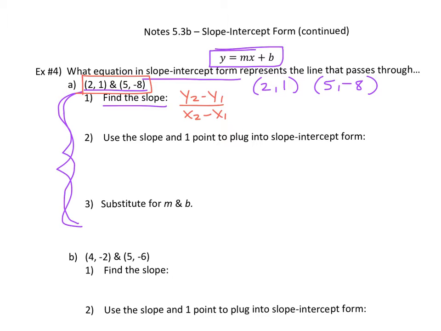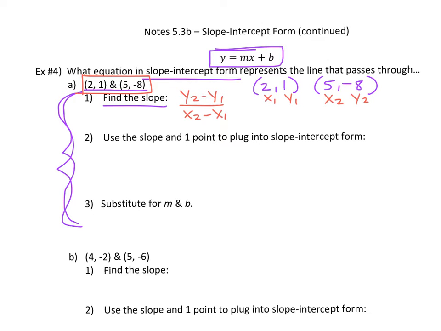So you need to label your points. This is gonna be x1, y1. Does it matter if that's x2, y2? I don't know, but we're not talking about that right now. Does it matter if there's ones or twos? It doesn't matter as long as you keep the ones together and you keep the twos together, okay? You'll get the same answer. This is x2 and y2.